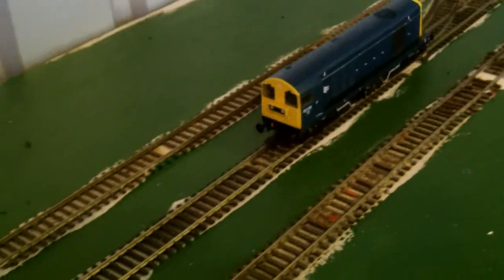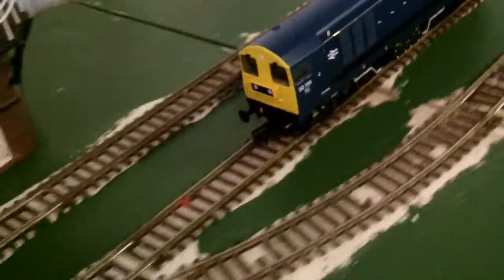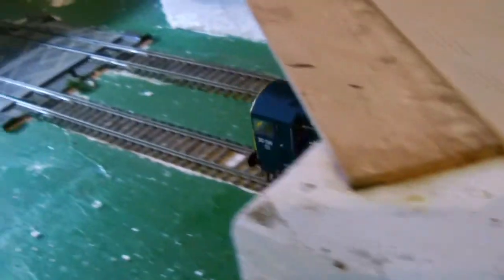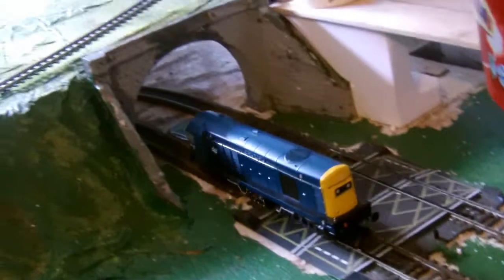But anyway, enough of my lecture about the layout and what I've done on it. This is Class 20, coming past here again, passing over the level crossing before going back into the tunnel.